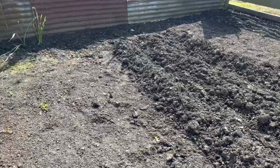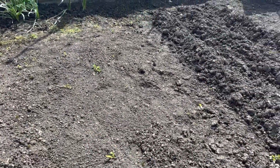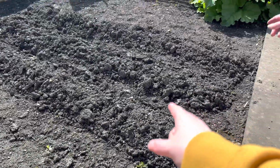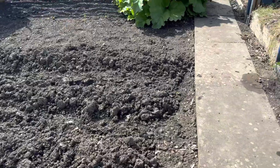I'm going to put some parsnips in this bit. So parsnips in here? Yeah, they're growing at home. Oh, yeah. Parsnips are growing at home. And carrots? These here are potatoes. Right, the potatoes are going in there, guys.